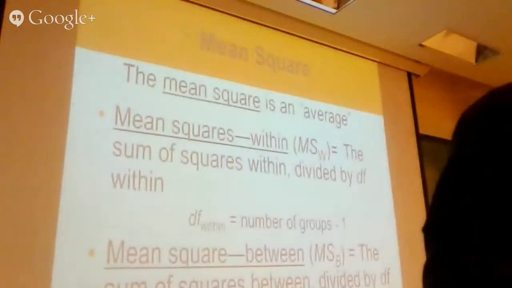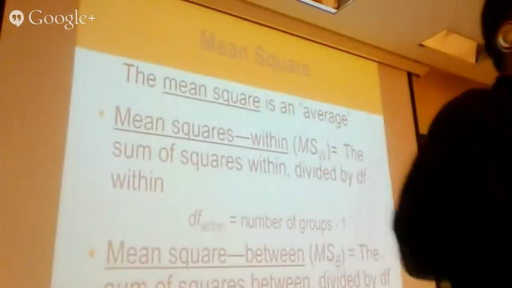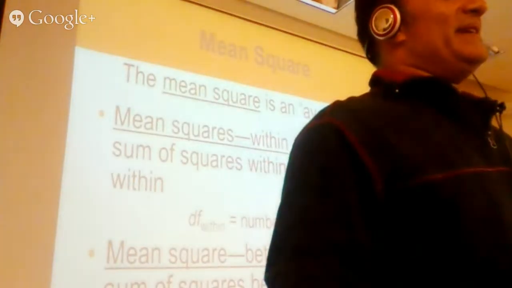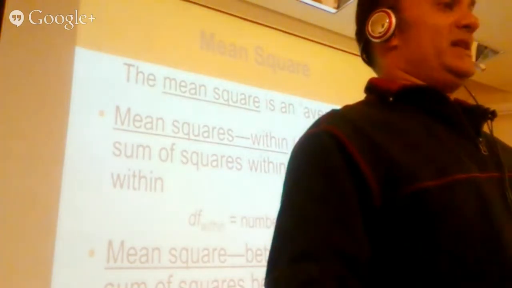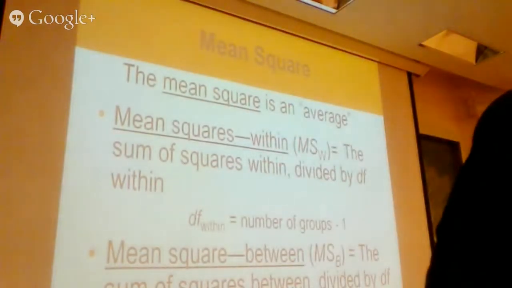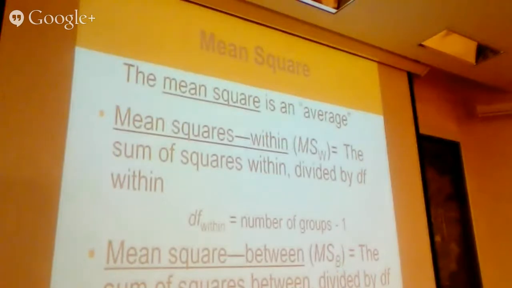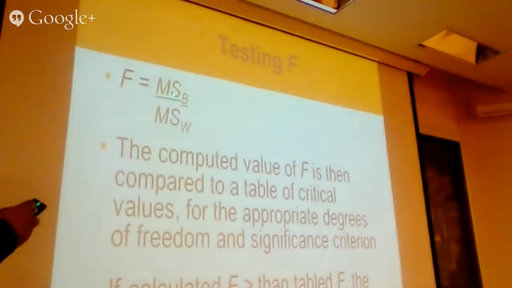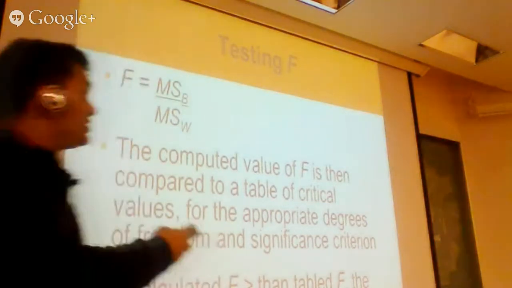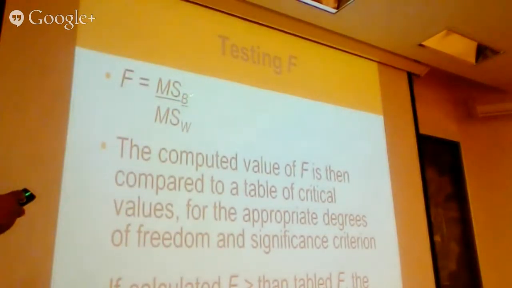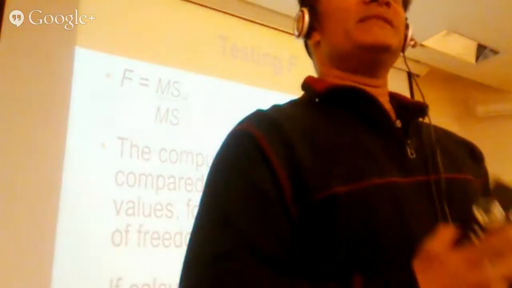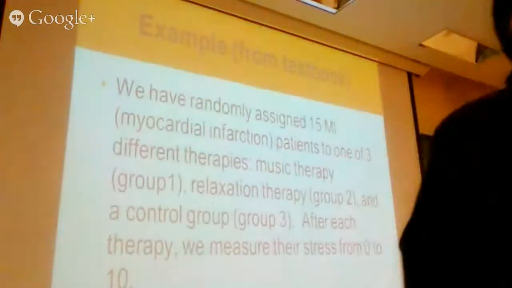Okay, so I said that already. So another way to think about the sum squares divided by the degrees of freedom is to call them mean squares. So there's actually a term called the mean squares within and the mean squares between. MS sub W, MS sub B, right? And this is the formula for F. And F is just MS sub B divided by MS sub W. And that's just the sum of squares divided by degrees of freedom. That's all it is. We just have a short form for it. That's MSB and MSW. Okay, and again, if that ratio is bigger than the table's F value, then we have statistical significance.